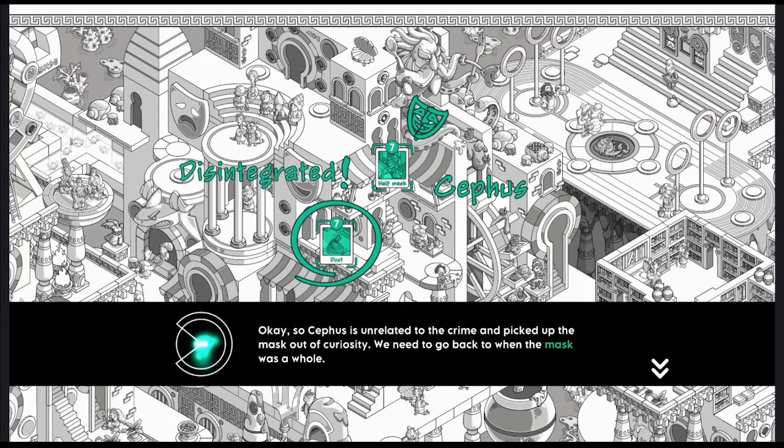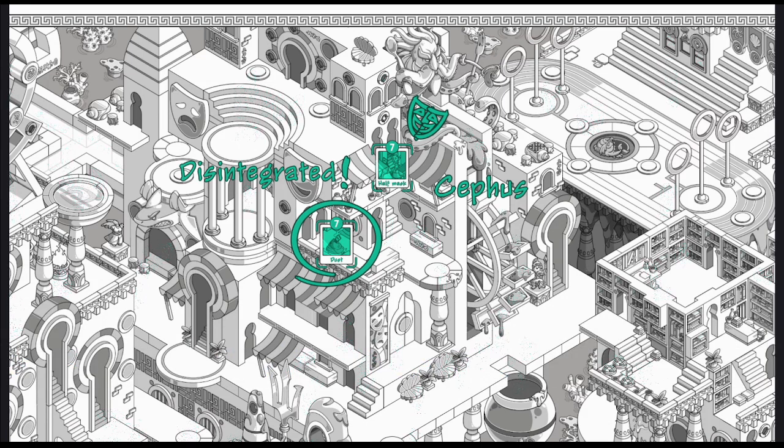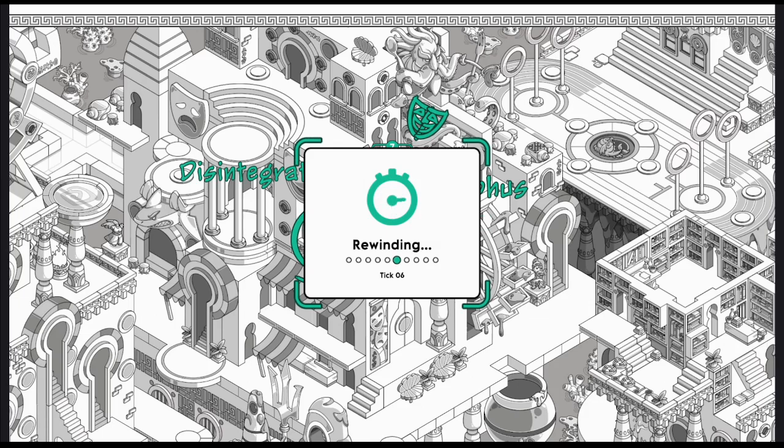Okay, so Cepheus is unrelated to the crime and picked up the mask out of curiosity. We need to go back to when the mask was a whole. Very well, let's travel back in time.